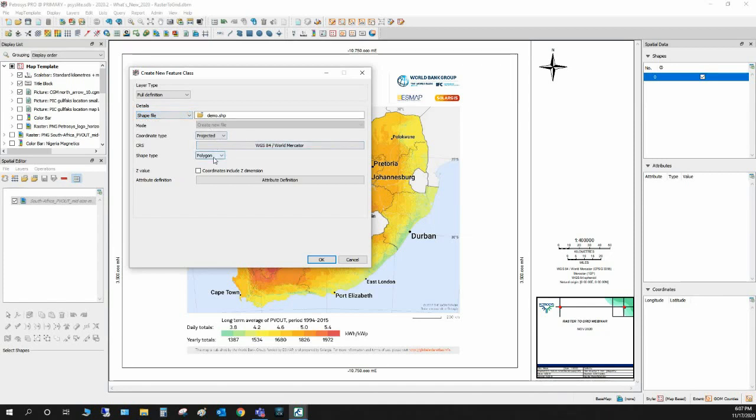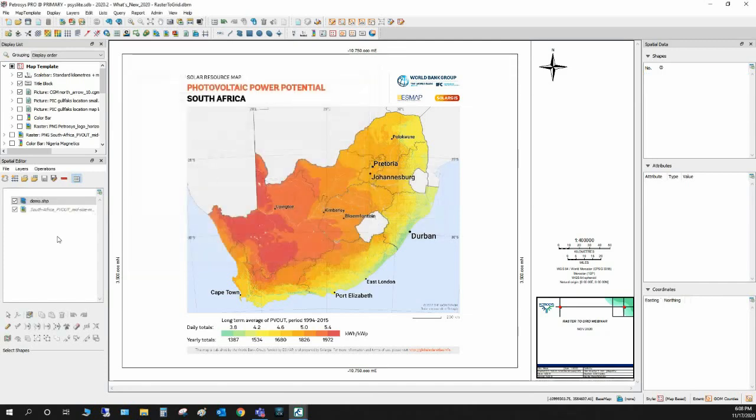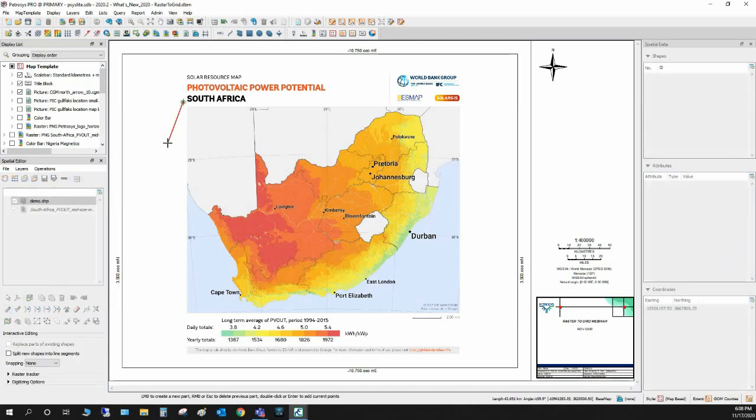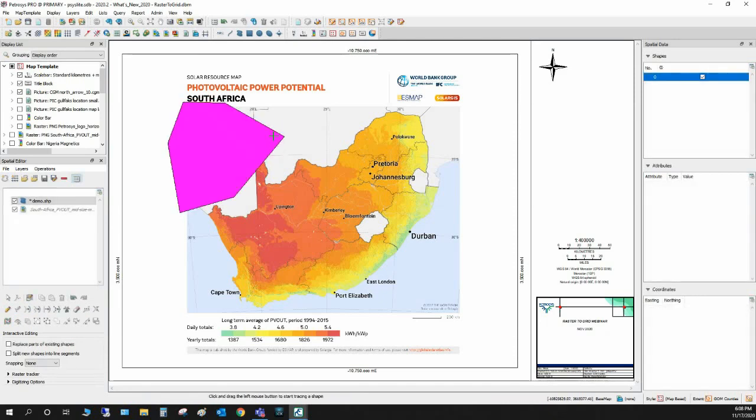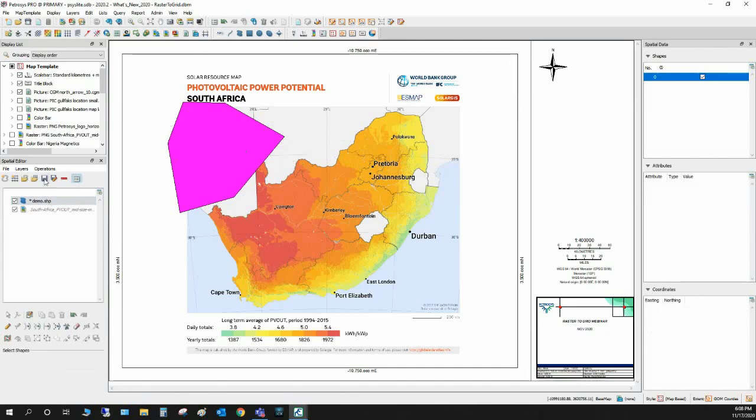You're going to go ahead and set the shape type to polygon. Make sure the CRS is appropriate. The attribute definition is not going to be important for this, and you're going to hit OK. Open overwrite. You're going to go down to the pencil icon here in Spatial Editor at the bottom left. Left click once, and then circle your data using the Spatial Editor tools. Once your data is encompassed, and you can see I'm just arbitrarily drawing this polygon here, you're going to go ahead and save it using the floppy disk icon here. This is the clipping polygon that we'll take into the Create Grid from Raster process.